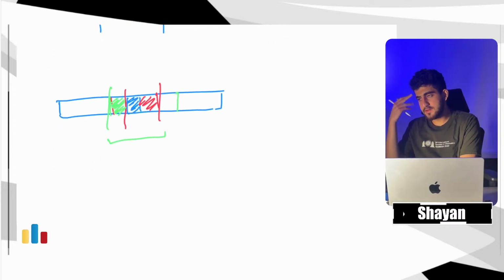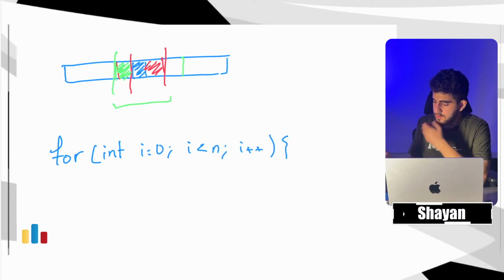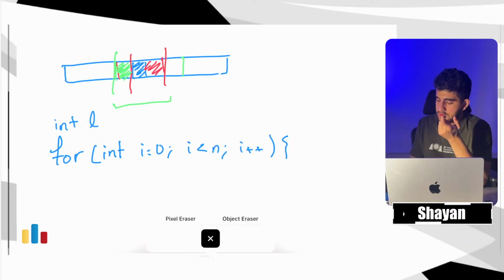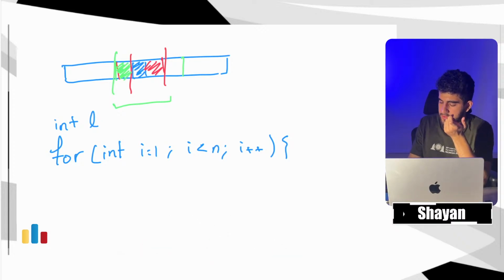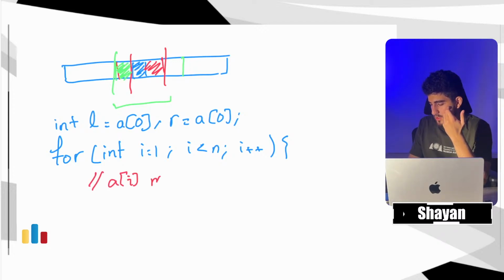So how can we check if it is really like that? We can start from the first person with a for loop and go to the end. First of all, I define L and R to be the interval that I'm considering, the interval that each time must be extended. I think there are two cases. Either I do not define them and I define everything on the for loop, or I start my for loop from 1 instead of 0. First I set my L to be A of 0 and my R also to be A of 0. And then the next person, A i, must be either L-1 or R+1.